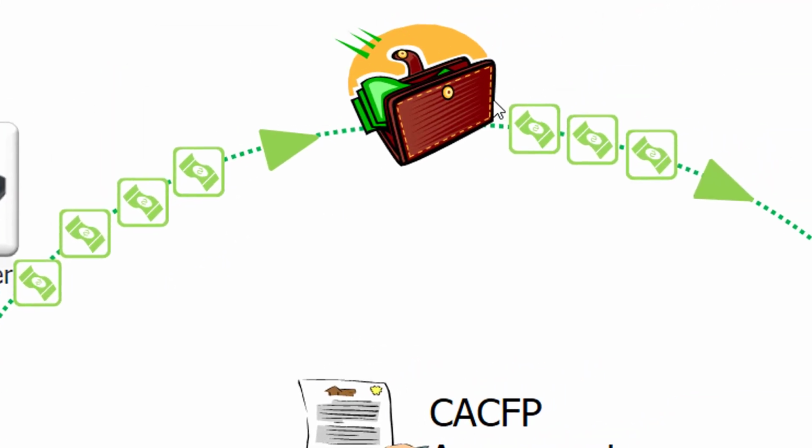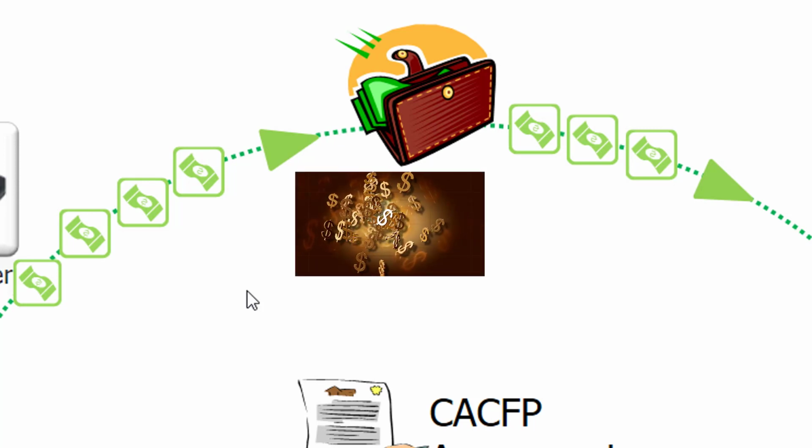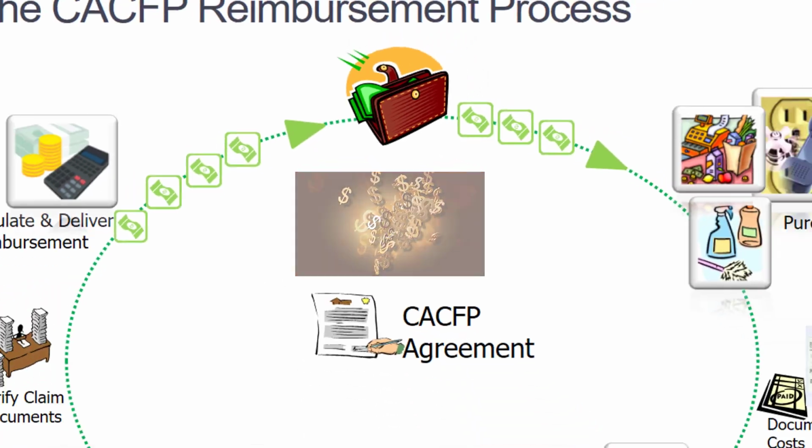Now, notice in this flow chart, remember you started by spending your own money. You'll see that $3 came out of your pocket, but $4 went back into your pocket in this example. So what this is simply demonstrating is in some months, you may receive more money than you actually invested. And there's going to be some months where you'll receive less money than you actually spent on the food program. This is not a one-for-one reimbursement. You're not necessarily reimbursed for every dollar that you spend.